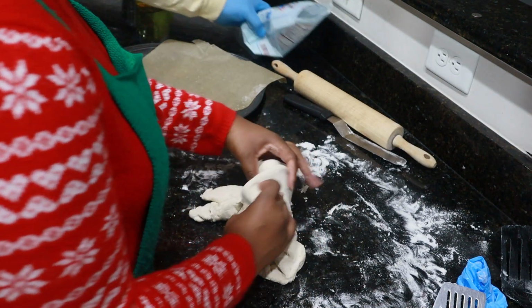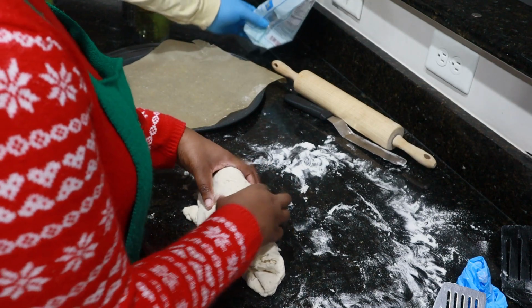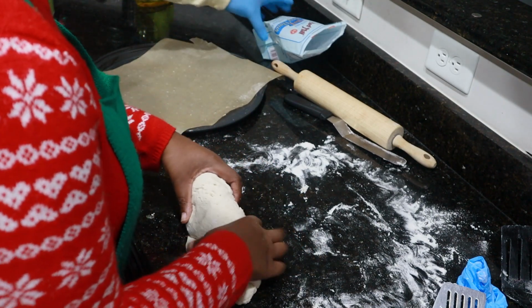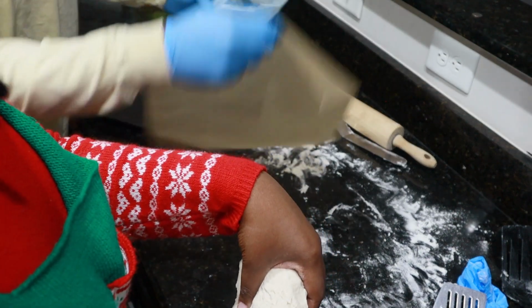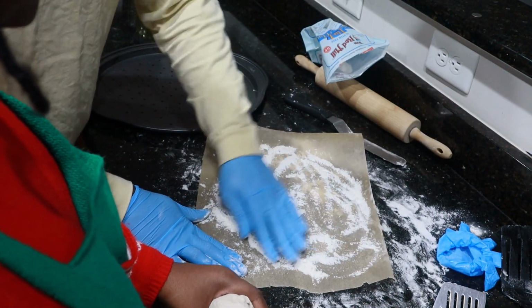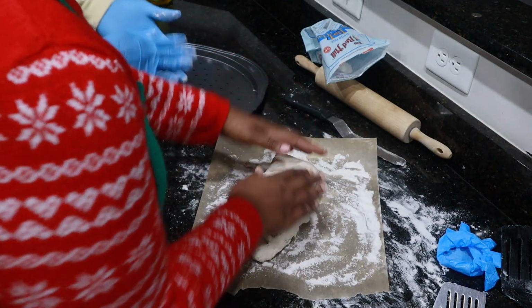Alright, redo, guys. Put some flour on here. No, I'm gonna do it on the parchment paper. That's what I'm saying. Put flour on paper. You can put the parchment paper down here. Please. Thank you, sir. Take 2. Alright, let's do this.